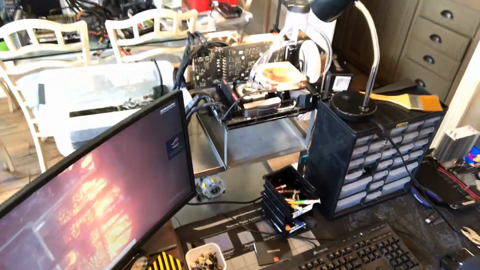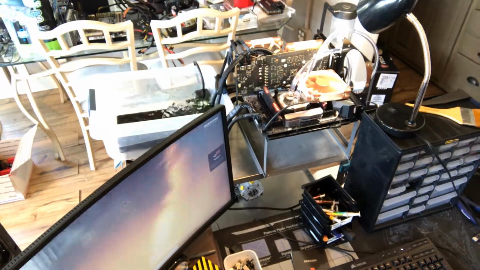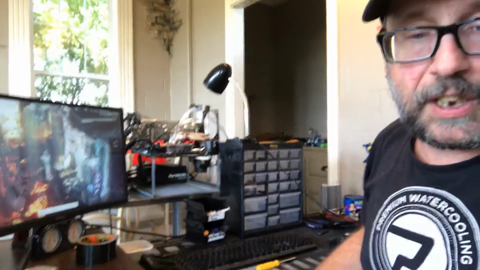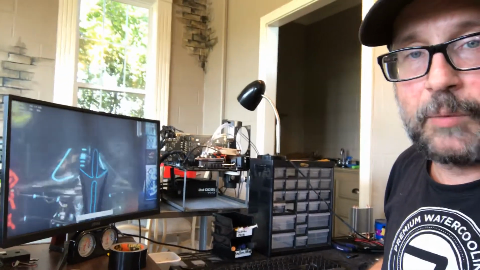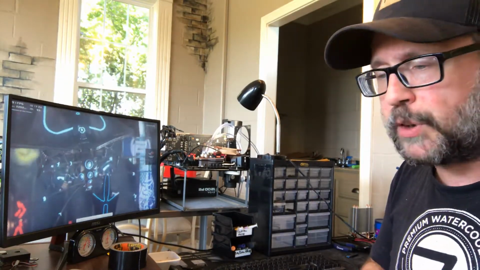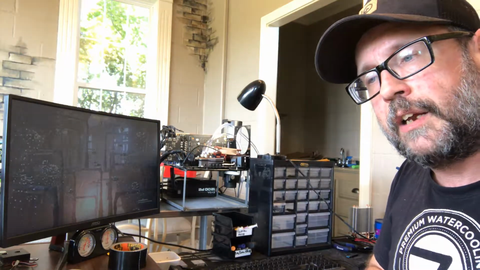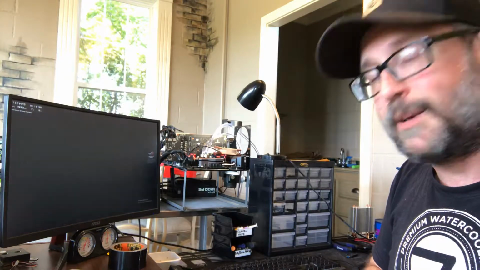So we're rocking the 1080 Strix, obviously, and it's also in a bucket of ice right now because we're going to get this bad boy cold and see if we can't get better than 2202. And then we're also using an AMD Threadripper 2920X CPU on an Asus ROG X399 board.